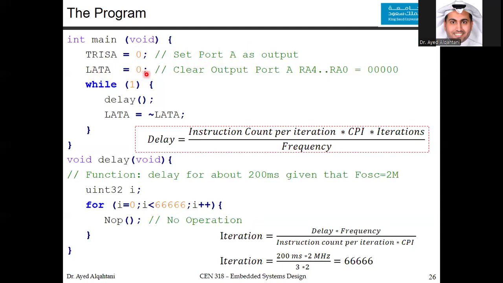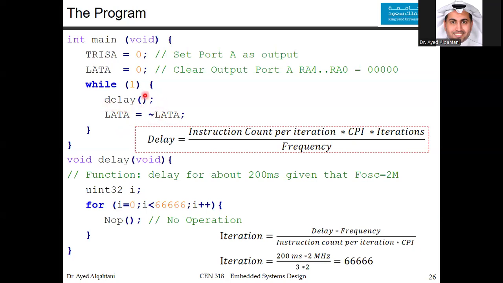The value at the beginning, we randomly choose it to be off, meaning that the LED at the beginning will be off. It's not going to emit light. And then we have a while loop. We delay for some time, and then we toggle the latest value of port A. So we toggle the value at the port, which is in turn connected to the LED. So it will also toggle the LED. So it will be on and off and on and off.